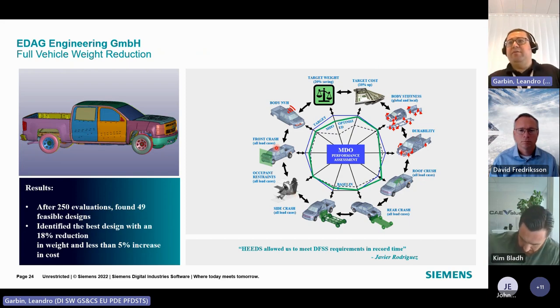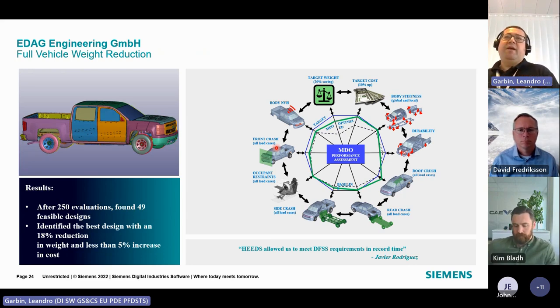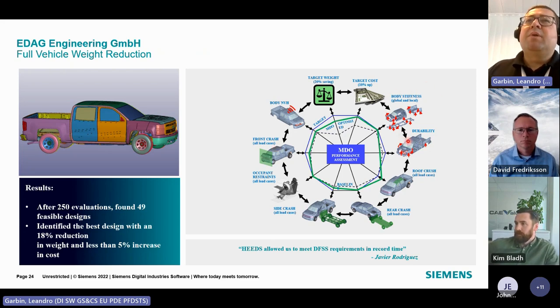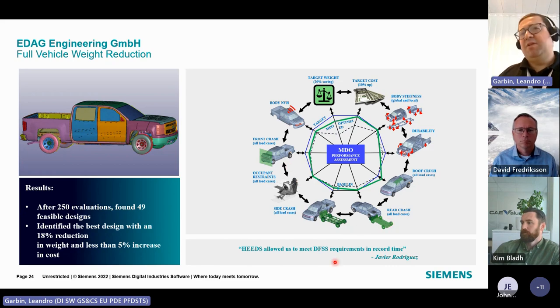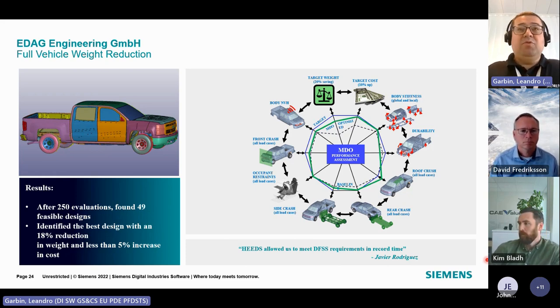So all automotive manufacturers continue to rely just on the DOE analysis. And over here on that example, we can optimize using so many different kinds of analysis: body stiffness, for example, using Astron; durability analysis, for example, using Simcenter durability, as HEEDS has a connection with Simcenter durability, no problem. Roof crush, for example, explicit analysis. For explicit analysis on the roof crush, the rear crash, side crash, occupant safety, front crash, using LS Dyna, using Radioss, no problem. We have connection with those software. Even with Abaqus Explicit, no problem. And NVH using Astron, we have connection.